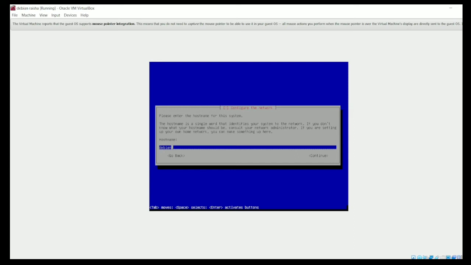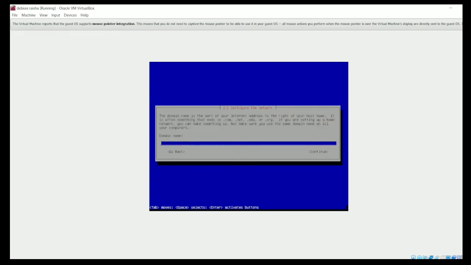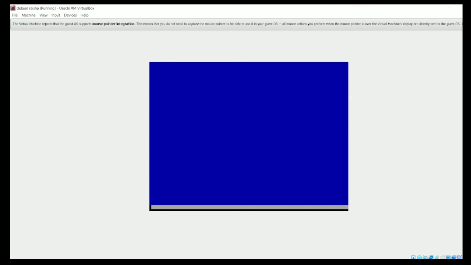The next is you can input the host name, whatever you want, maybe your name, and click enter. And the domain name you can input like this and enter.